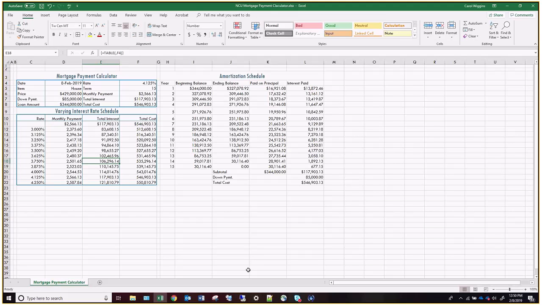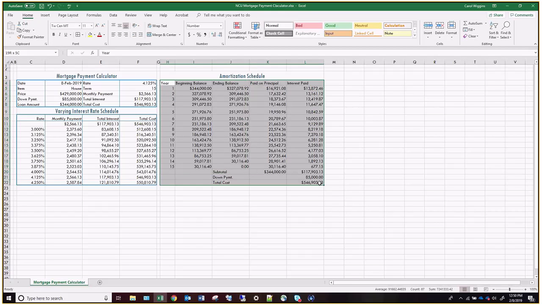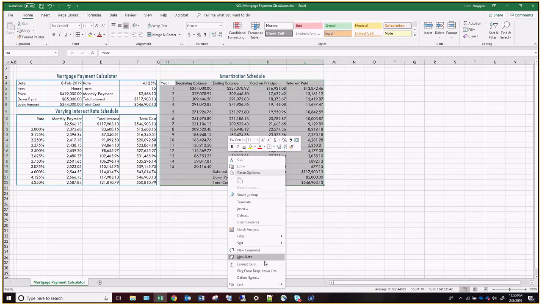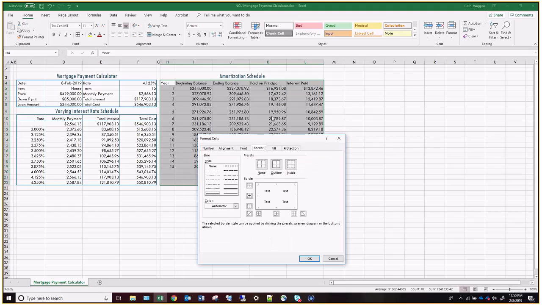Okay. Now the amortization schedule, and this is going to be a little bit different as well. So I'm going to take the H4 through L22, and I'm going to go to my Format Cells, and I'm going to go to my border.